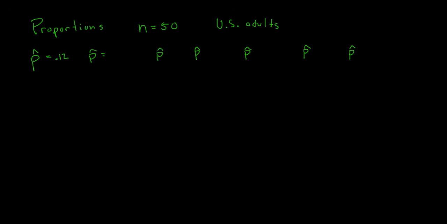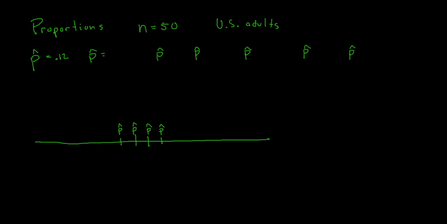So if I take all these samples and make a picture of it, okay, if I start to say, well, my first sample was at 12%, so I'm going to put a p-hat, or maybe put a dot, right there at 12%. But another sample was at 13%, and another sample was at 14%, but you know what, another sample was at 11%.